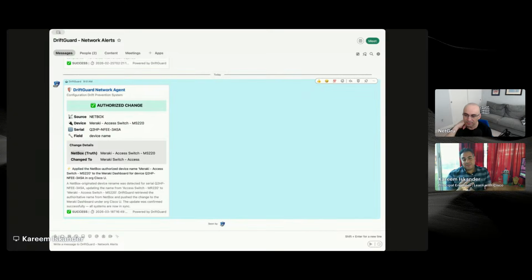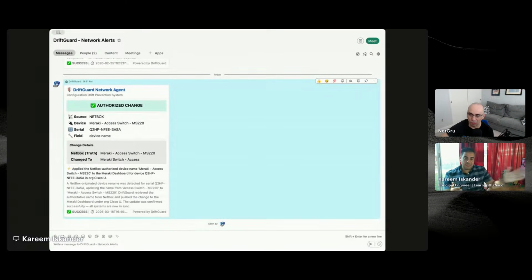It would not be hosted on my laptop. I would not be giving it direct write access to update, even if it's just a simple name. I would have a human in the loop somewhere, a break between the supervisor agent and the Meraki agent, where I essentially have to say, okay, go ahead and process this, for every single thing, right?